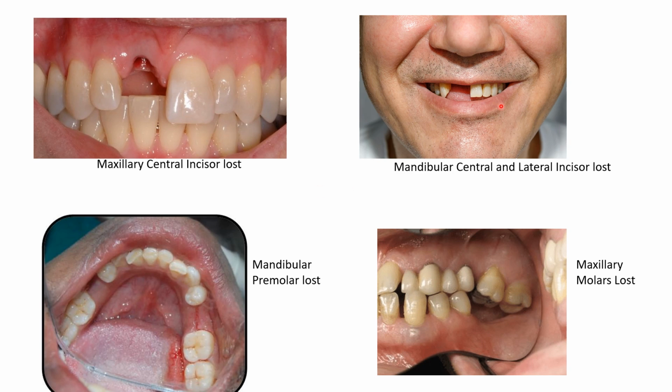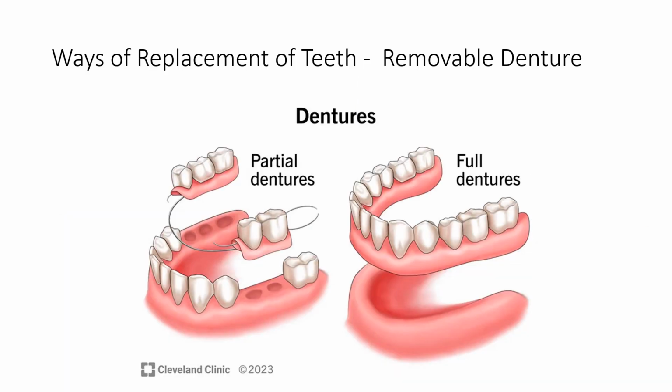Now, we have different conditions in which there is a loss of tooth. The anteriors may be lost, as in a maxillary central incisor, or maxillary central and lateral incisor. There is a condition in which the mandibular second premolar is lost, and a condition in which the mandibular molars are lost. The loss of mandibular molar causes maxillary molars to drift to the place, causing supraeruption and loss of tooth space.